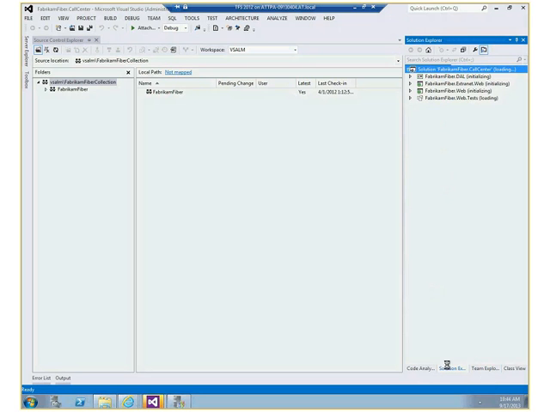Okay, here's our solution again, and let's take a look at Team Explorer. We should have a partially succeeded build by now.